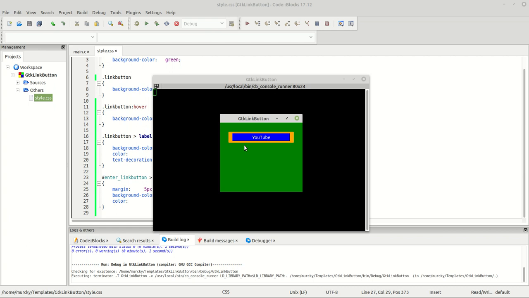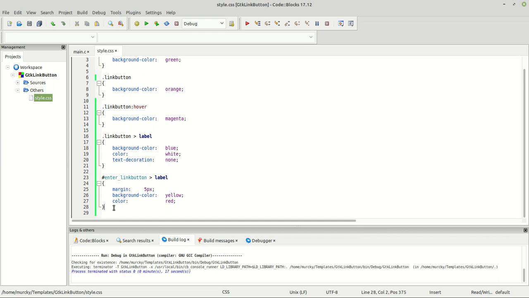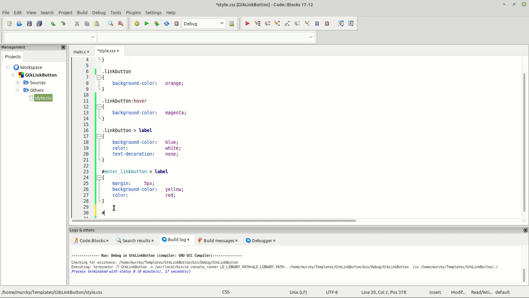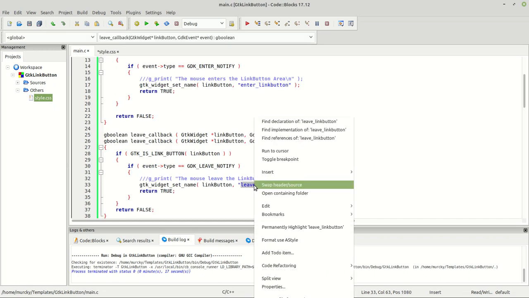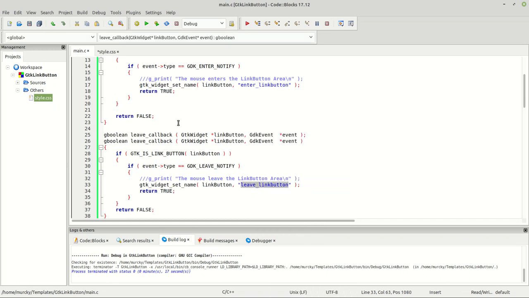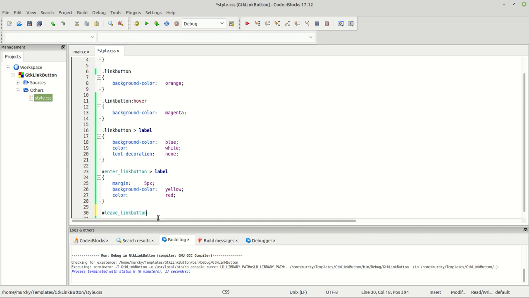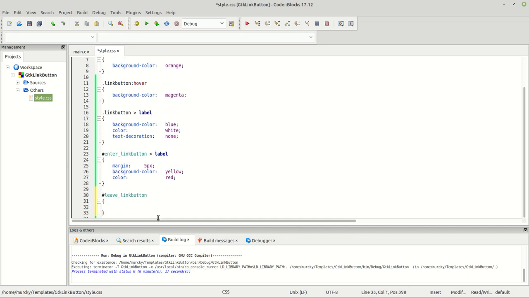Now of course you can set a color when you leave it, a different one from the existing one. For example, now we need the other name, which is the link button right here. I'm going to copy it and paste it right here. And the same story here.